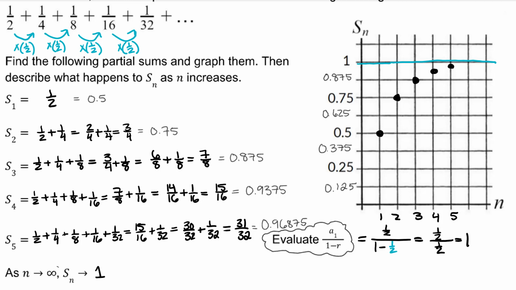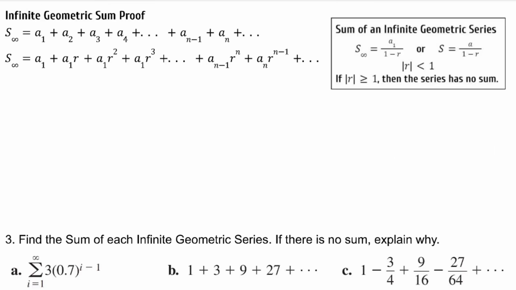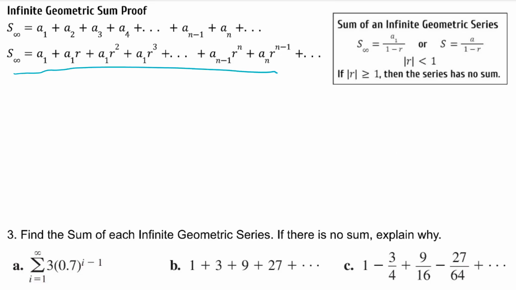Anything divided by itself is 1. That seems to give us the infinite sum, or the sum as n approaches infinity. Let's look at the process we did for a finite geometric series. I replaced each individual term with the explicit formula of first term times r to some power. Now we're going to multiply this one by r to get an equivalent infinite series.